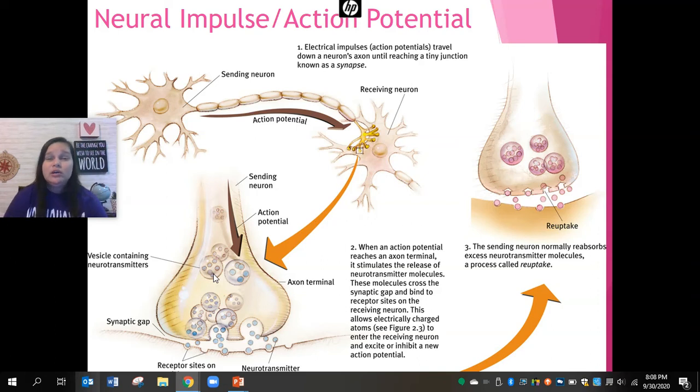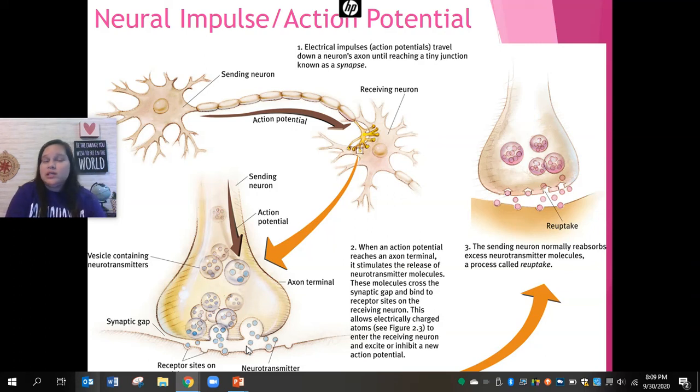In our next section, we'll talk about what each of those neurotransmitters are, but they're things like serotonin and dopamine and endorphins. That's what's hanging out in there. So as that action potential comes down the axon, it forces these vesicles to the very end of the terminal. Once they get there, it causes the axon terminal, or the terminal bud, to open up, and it releases neurotransmitters across the synaptic gap. And they bind at receptor sites on the very next neuron. So then dopamine, serotonin, they're delivering a message.